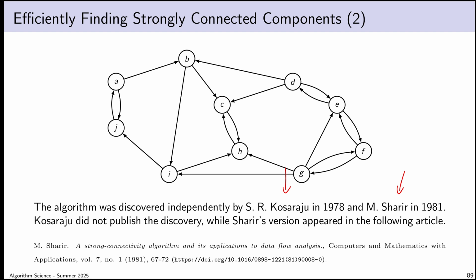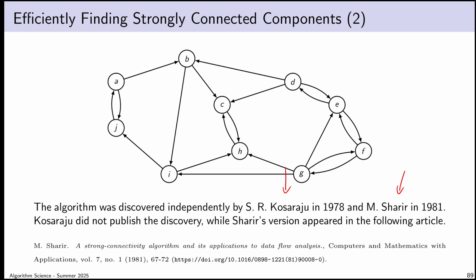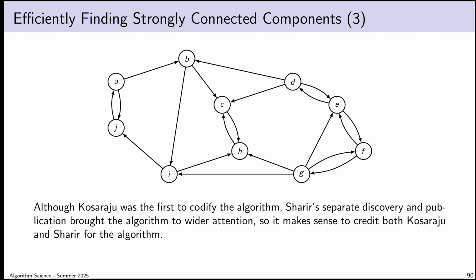So from my end, that is a good argument to name it after both of them. So I'm going to choose to call this thing the Kosaraju-Sharir algorithm. If you look this up in other sources, you will find some sources that call this Kosaraju's algorithm on the grounds that Kosaraju discovered it first. You will find some sources that call it Sharir's algorithm on the grounds that Sharir is the first person to write it up and publish it, and therefore they should get the credit. I think that that's splitting hairs. I think it does make sense to give them both credit. So I'm going to call it the Kosaraju-Sharir algorithm.